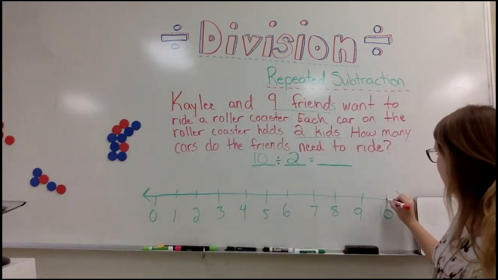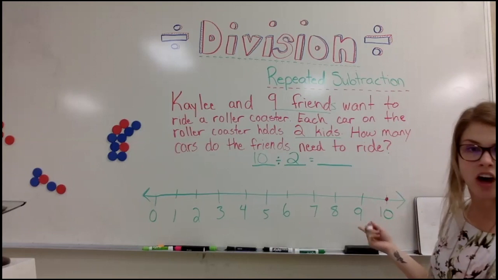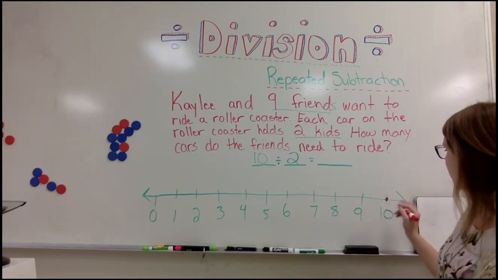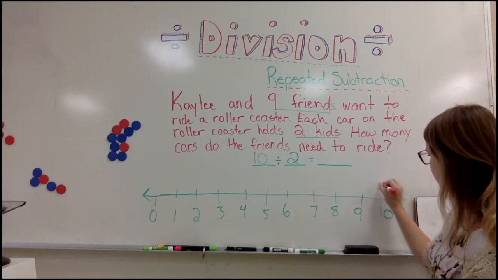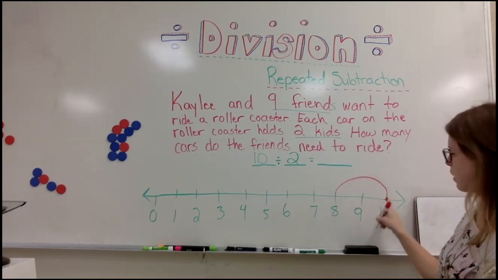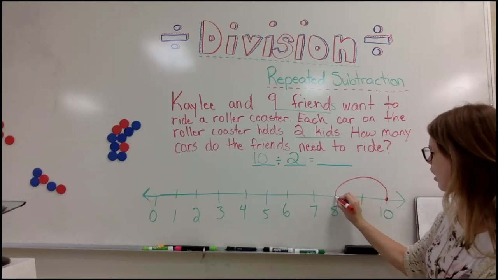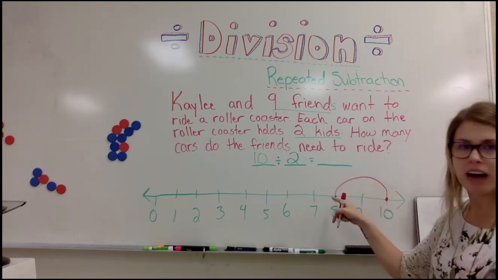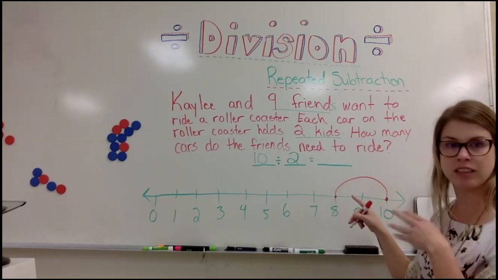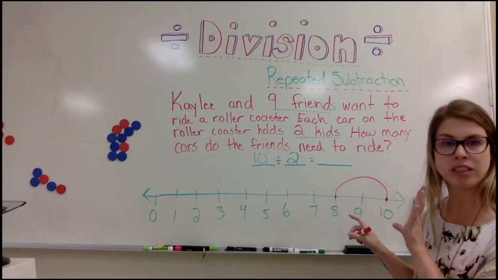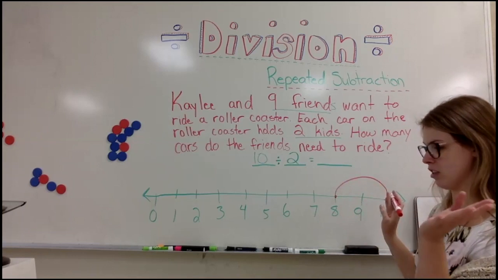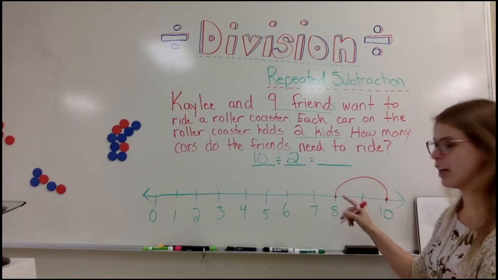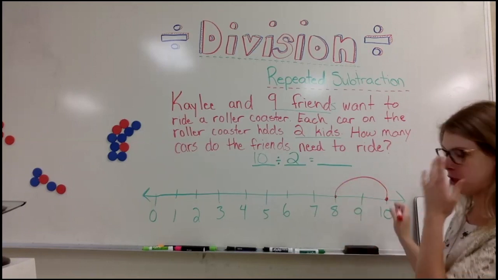We start at 10 and we say, okay, we're at 10. 10 kids all stand in line for this roller coaster, and 2 get into a car. 1 space, 2 spaces, a jump. 2 get into a car. Grade 3s, please remember that when we're doing number lines, we jump on top. I have never taught you, Mrs. Campbell has never taught you to jump under the line. So if you jump under the line, you will be asked to redo. Make sure you're jumping on top.